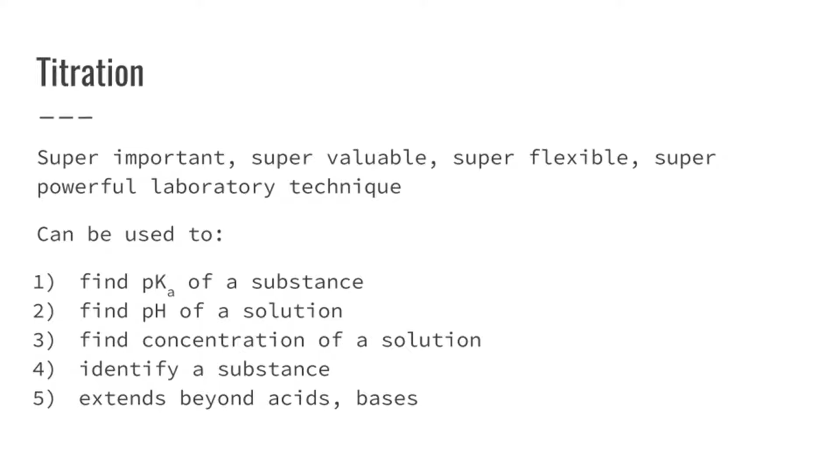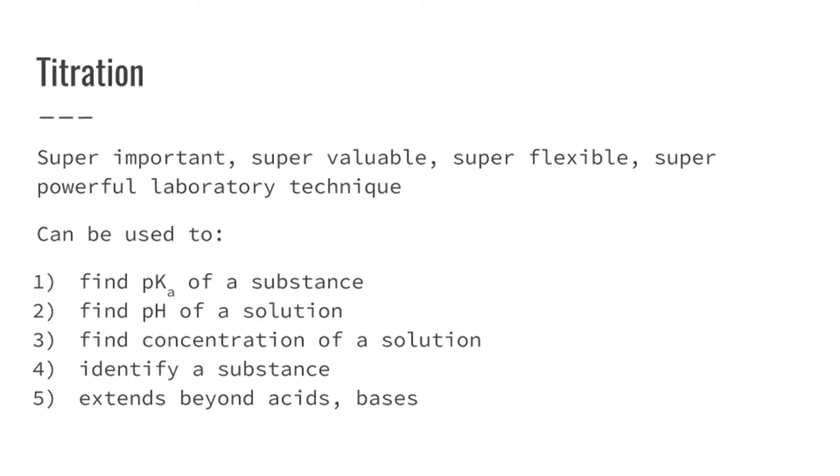And titration extends well beyond acids and bases. You can use it for pretty much any solution-based chemistry, so long as you have some way of identifying when a reaction has been completed. Maybe there's a dramatic color change, maybe there's a change in some other property. It doesn't have to be pH. It could be conductivity. There's a whole mess of things you can use titration for. Color change is usually the one we go with, just because we have eyes and we like to use them. Most of us do, anyway.